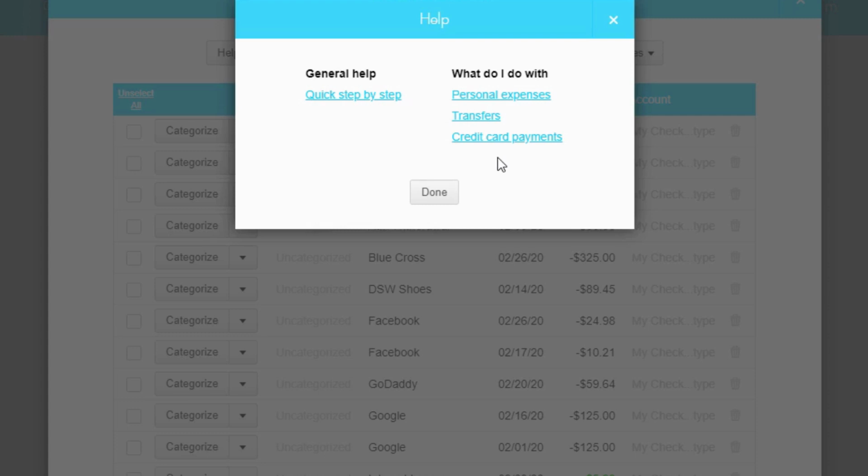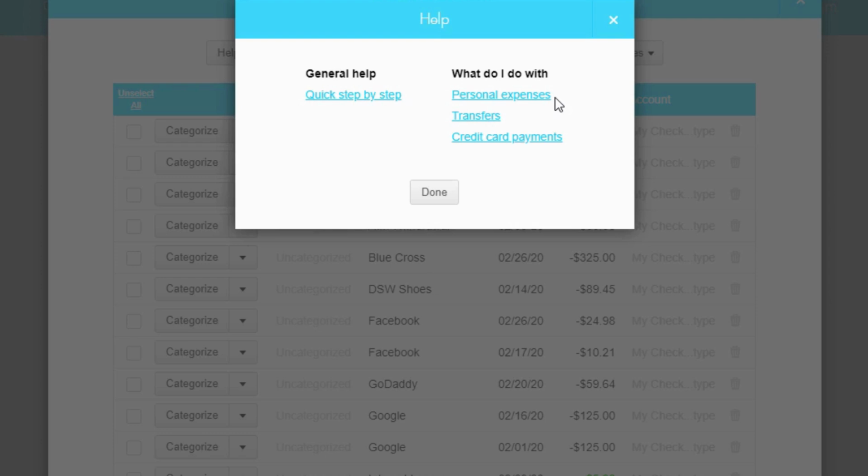The answer to what you do with them is basically the same for all three, and that is you delete them. First of all, personal expenses are not business expenses. RealtyZam was only designed to track your business expenses, so you're going to want to delete those. Transfers are just moving money back and forth, so it's not an actual income or an expense, so you can delete it. Credit card payments are another one.